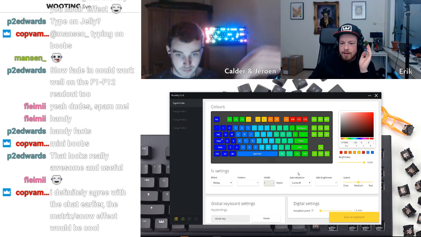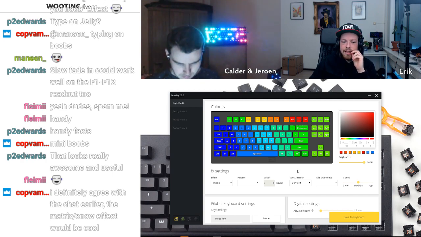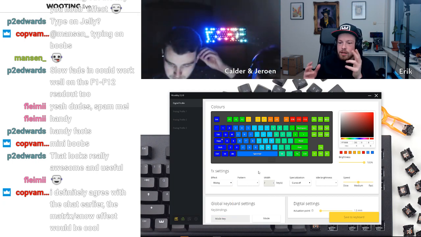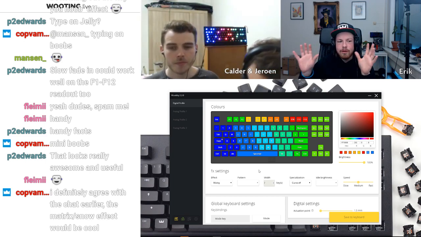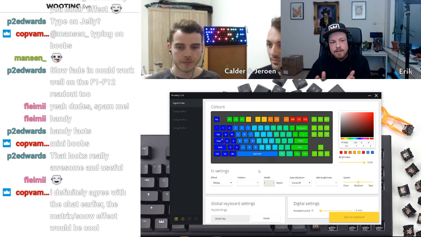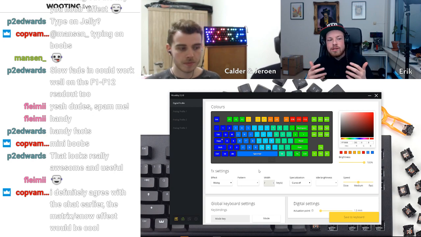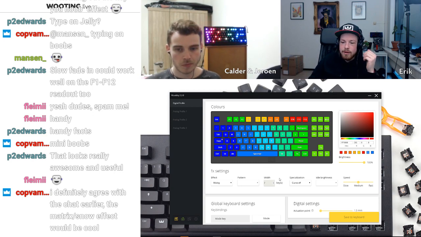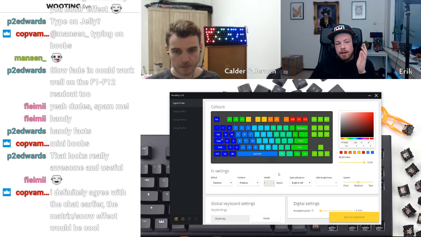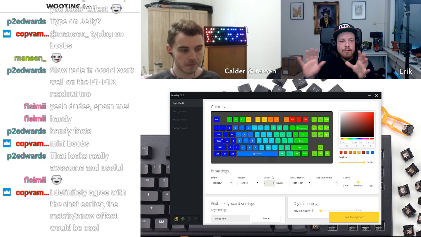But the utility was a challenge to make, and I'm still very unhappy with how it looks now. We thought about different ways to show different things, because every effect has its own unique settings, and what you don't want is stuff popping around in the utility. For example, the width isn't available on the rainbow effect, but if you just hide it, your interface would constantly pop, and it's really annoying and confusing.